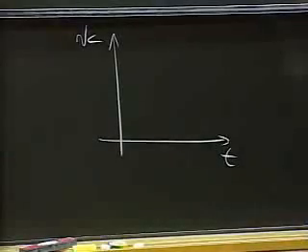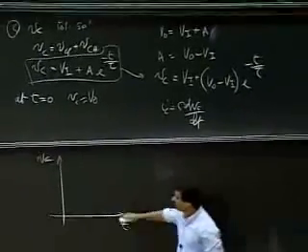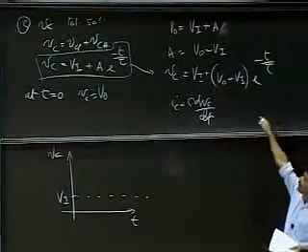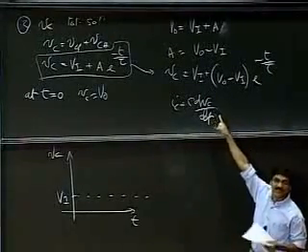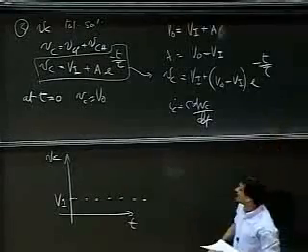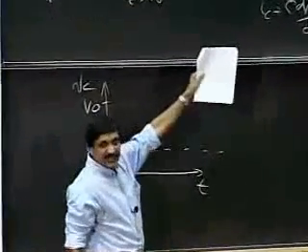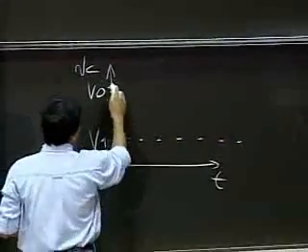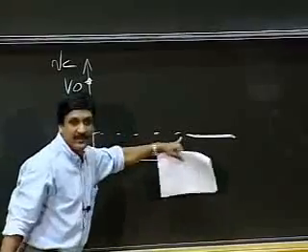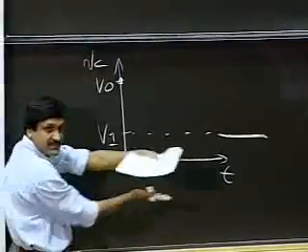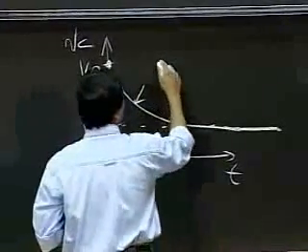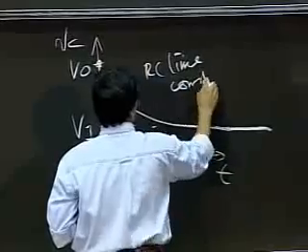The intuitive way of looking at this is I have Vi, which is the final value of the voltage. Okay, when t is infinity, this part goes to zero, so the Vc is simply Vi. And then there's a component V0 minus Vi, which decays according to this, starting out at an initial value of V0. Notice when t is zero, Vc is V0. You can see that in the equation. And so it starts out at V0, ends up at Vi. I start here, I end up here, and this portion, V0 minus Vi, decays out over time, like this. Okay, and this decay is governed by the RC time constant, or tau.